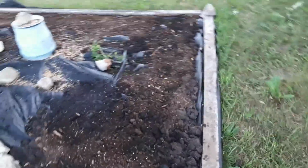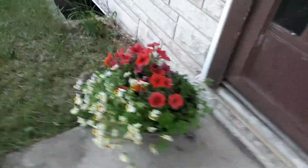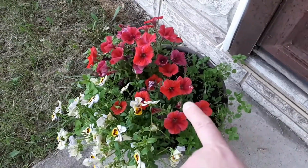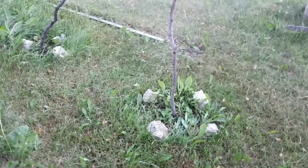I'm going sort of the easy way. Yes, bushes require maintenance, but far less than grass. My poor pansies right here, kind of heat. I gotta get out and deadhead peonies. Something, I have no idea what that is. Need a bunch of work in here. But I do believe I have one chokecherry bush in there.